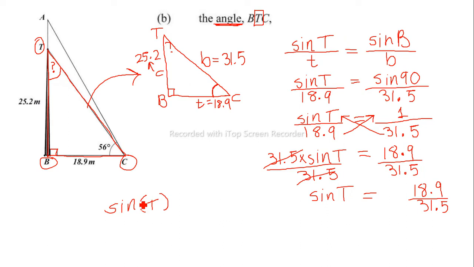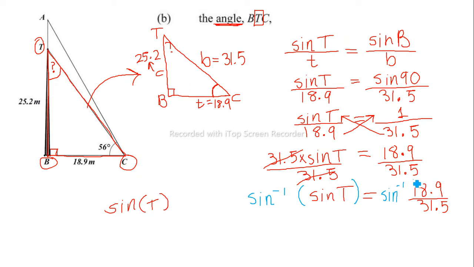We need to undo what sine is doing to t, right? And the only way we could do that is if we do what? Dividing it? No, you definitely can't divide it. Multiply? Sine is a function that has the angle inside of it, so you can't just divide it. Multiply both sides by sine? Sine is a function, not a number. You must take the sine inverse of both sides.